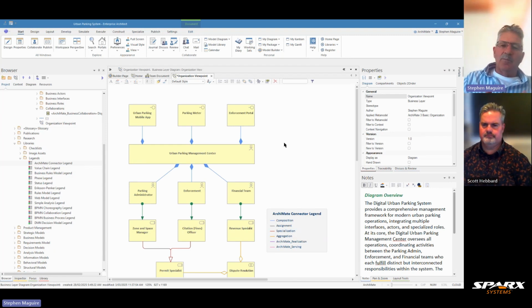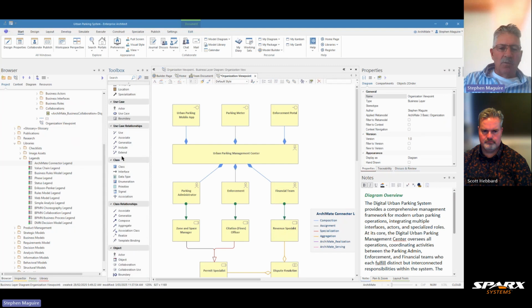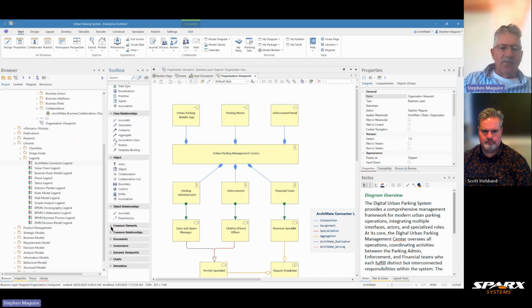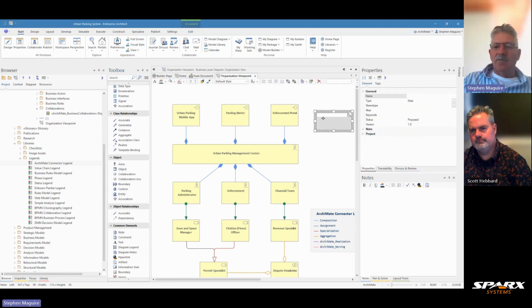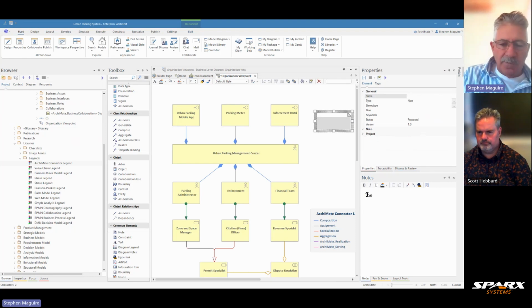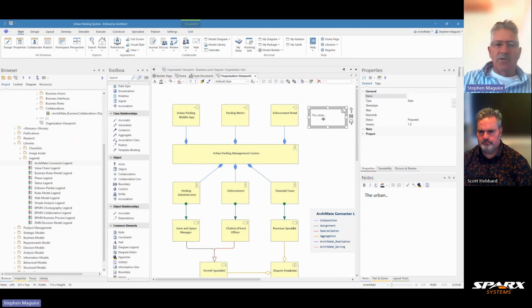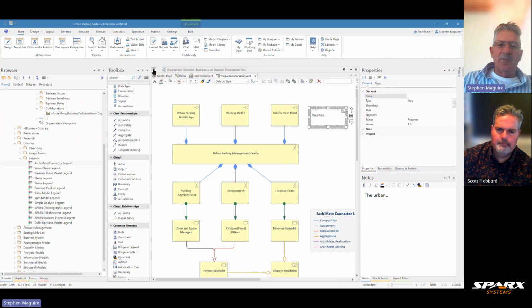In the case that we're putting this into documentation or giving people views where they can't immediately see that window, for example, they just don't have that notes window open. So let's create a note on the diagram. I'm going to pop my toolbox back again quickly, and I'll scroll down here to common elements, and I'm going to drop a note onto the diagram. So there's the note. It's gone in, and I've got the opportunity to type some things, and I can put those notes in, and that will go into the diagram.